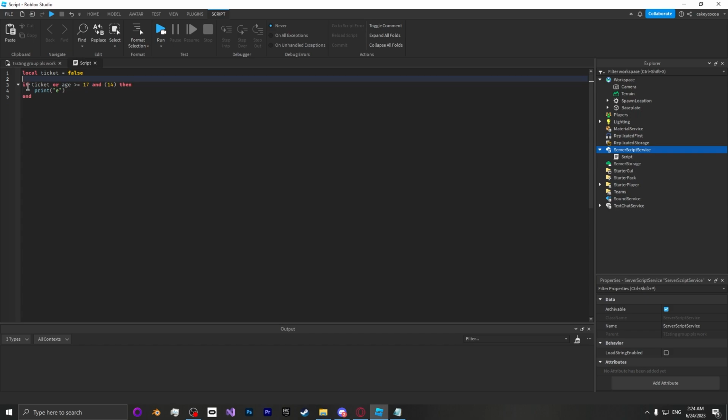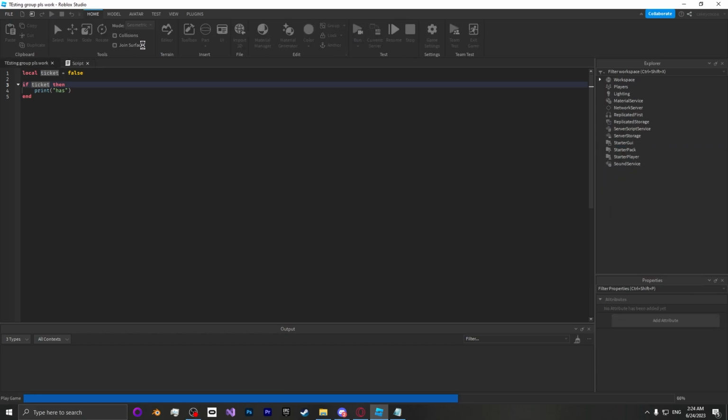So you can also avoid equals and not equals. So ticket then has. So you can avoid equal to true. You can just remove it because, remember, you can always imagine this as the value that it's set to. So you can imagine this as false. So if ticket, so it's false, which means it's not gonna run.